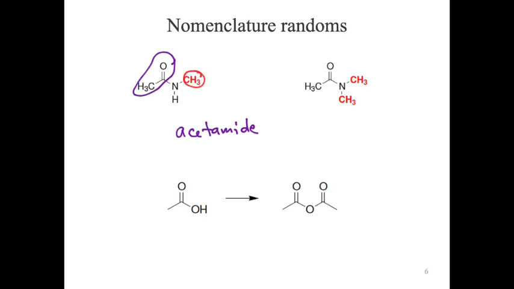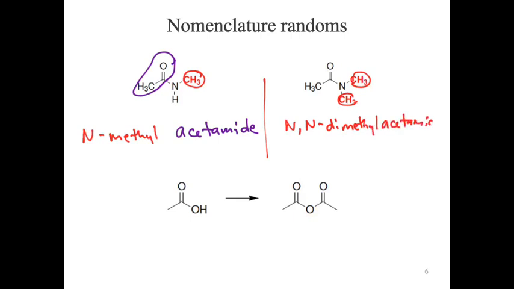Okay? We have that methyl, though, that's floating around. Where's that methyl connected? To the nitrogen. I need to be extra specific about that. To be extra specific, what am I going to say? Because if I just say methylacetamide, it's not quite super clear. N-methylacetamide. What happens when I move to the next one where I have two methyls? N,N-dimethylacetamide.